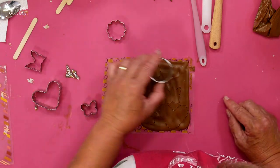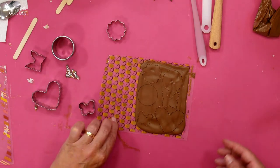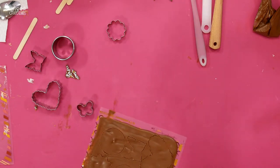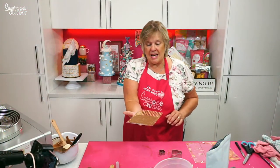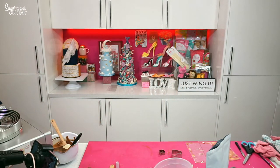So let's get another little circle one up there, and then I can put these straight into the fridge and show you these ones when they come out in a moment. So I've got those there. And then let's see how the cars are going on.